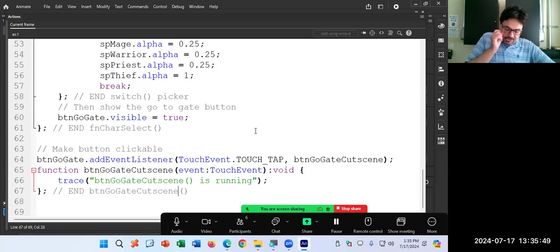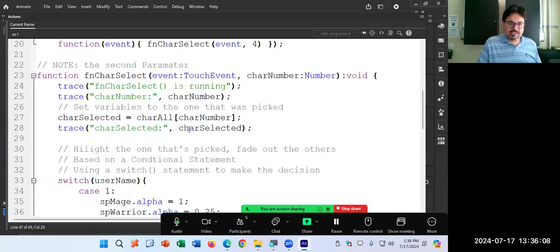but this is our character selector. We set up all the parameters, all the attributes of the character back on title scene. We've now set it up so that visually someone picks the particular character and we're going to keep track of their stats. That's all basically happening right here. We're keeping track of the stats, the currently selected character.